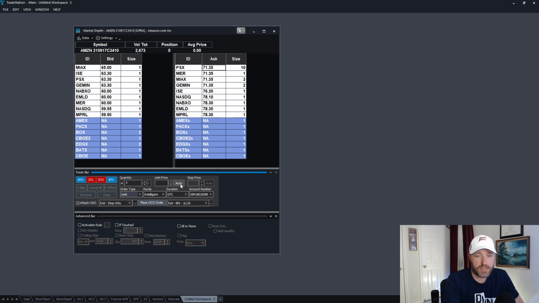So that's really the best way, just to use limit orders to get in very quickly, is to choose that hit take feature. And then likewise, if you're already in a position and you want to take profits and you want to get out right away, you leave it on the hit take feature. Maybe you want to sell 3 out of your 5 contracts, and you click sell to close, and it's going to sell on the bid this time, right? Because it's just going to take whatever the buyers are at the top of the bid to go ahead and sell your contracts.